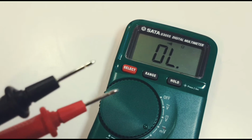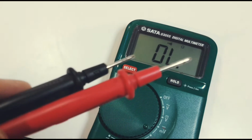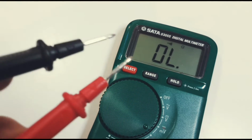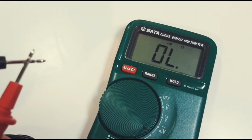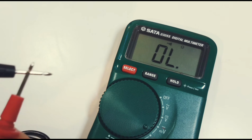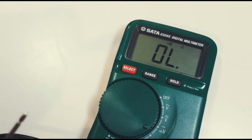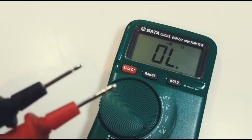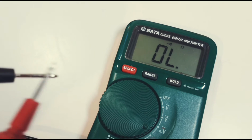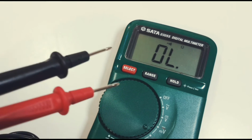Next up, it's continuity. That's right, continuity. You know, it's my favorite. Continue. Here we go. Default test leads. Hey, you know what? That's actually not bad. Not bad at all. It's latched. It's a little on the low side in terms of the volume. But 9 out of 10 times, it's a hit.